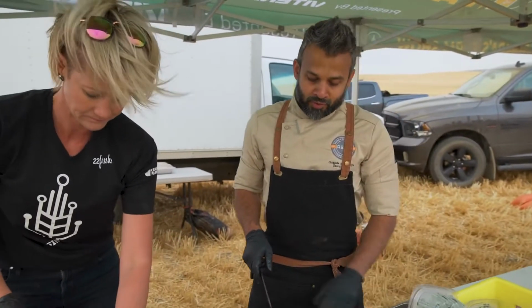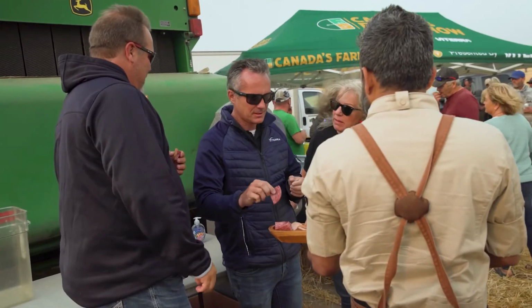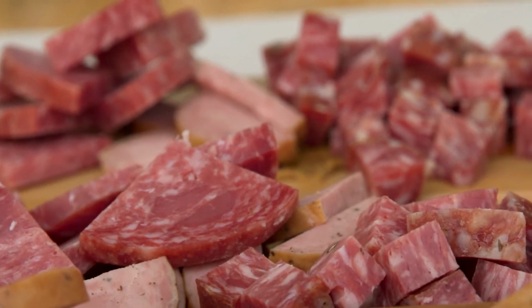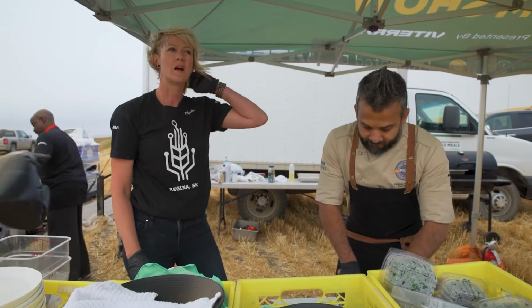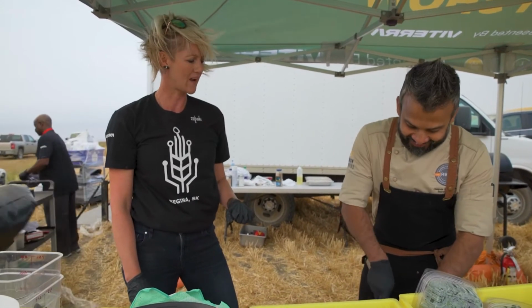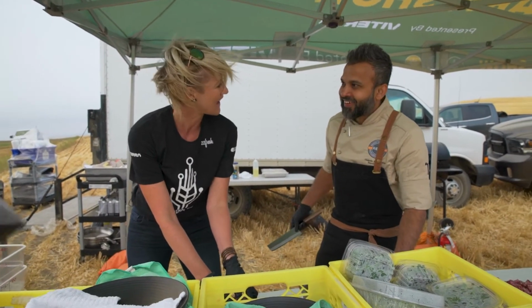I need to make sure everything runs smooth, and I need to go and check a few things. Wherever it is, I know I have to go from one end to the other end. I didn't know that being a chef was a cardio workout. I had not heard that before. I think that's the secret behind all this. Yeah, the whole package.